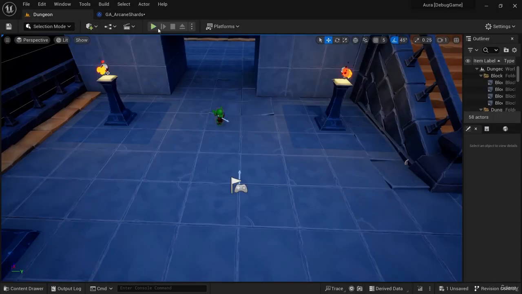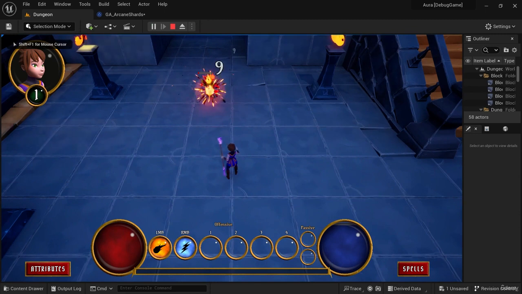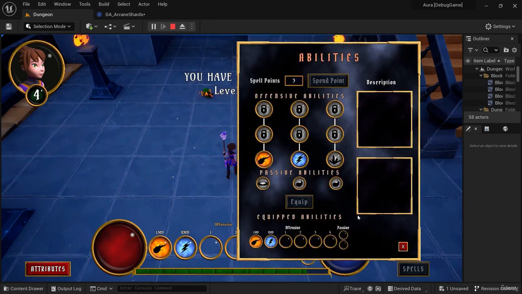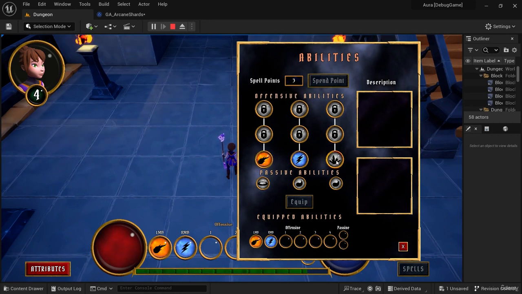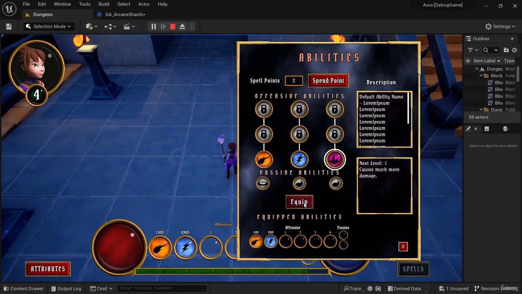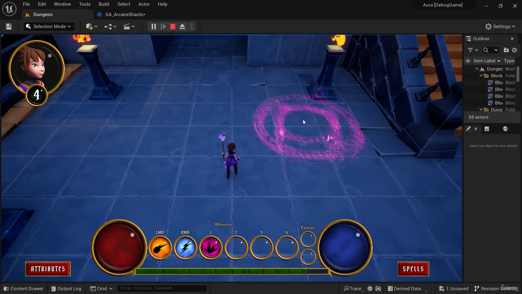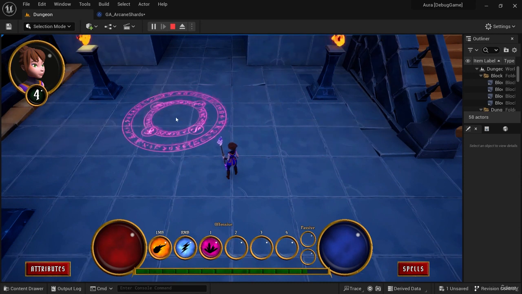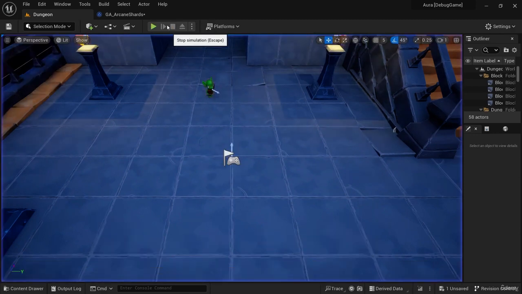We can see how this works by pressing play. We're going to have to actually get that ability equipped. So we could just assign that to one of our abilities we start out with, but I'm going to take it, spin to point, and equip it to the 1 key. And I'm going to press the 1 key, and I get my magic circle. And if I press the 1 key again, we hide the magic circle. Now, we're not actually ending the ability, so we won't be able to activate it again.